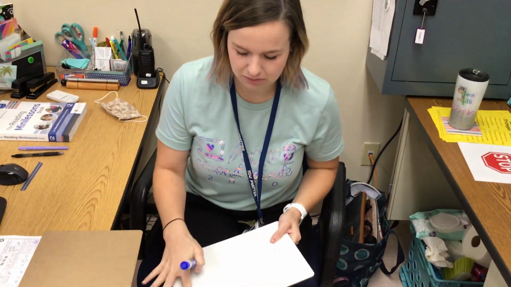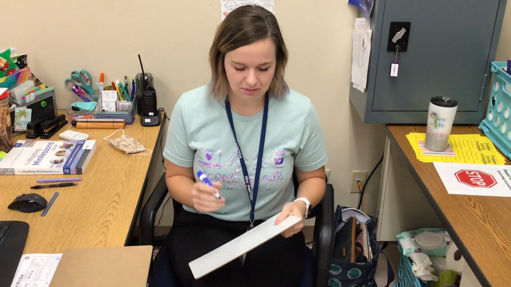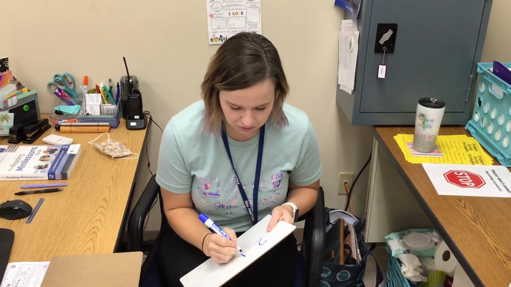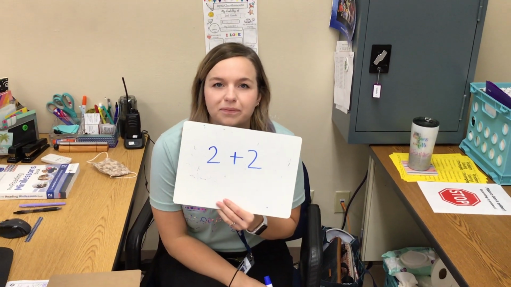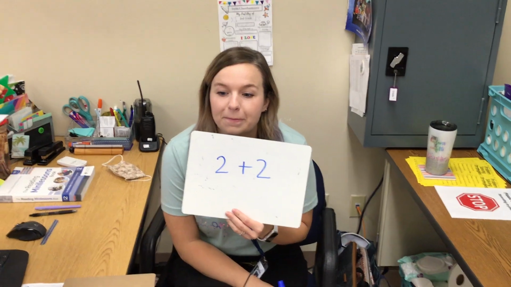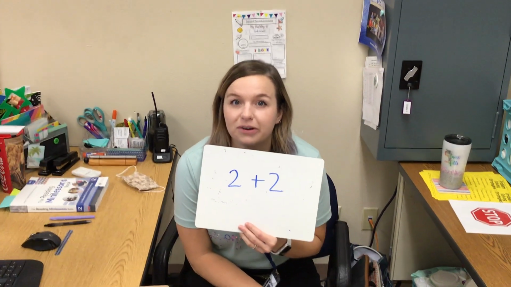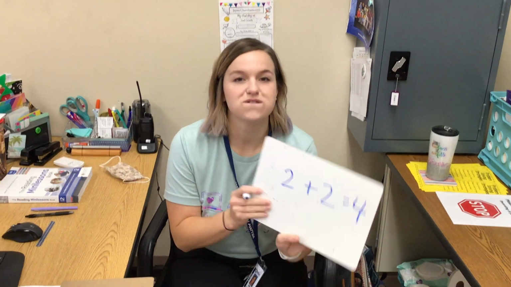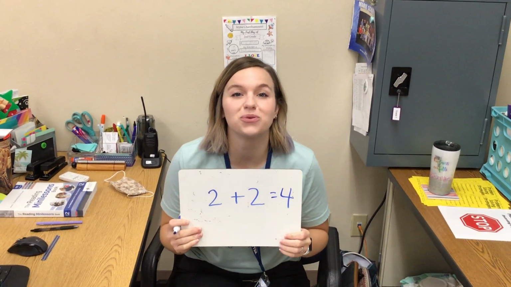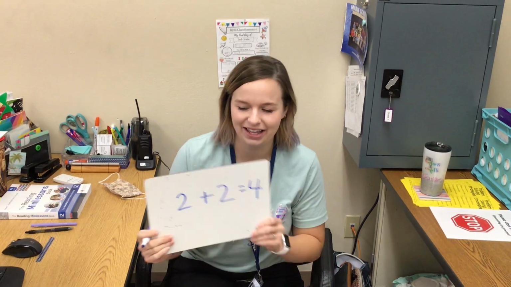We are going to do some double stacks. Doubles are so important because they can help you figure out other ways of adding. So let me give you an example. 2 plus 2. Write that answer on your whiteboard now. All right. What did you get? Let me show you what 2 plus 2 equals. 4. If you got 4, give yourselves a round of applause and a pat on the back, okay? This is a great double stack. Let me show you why.